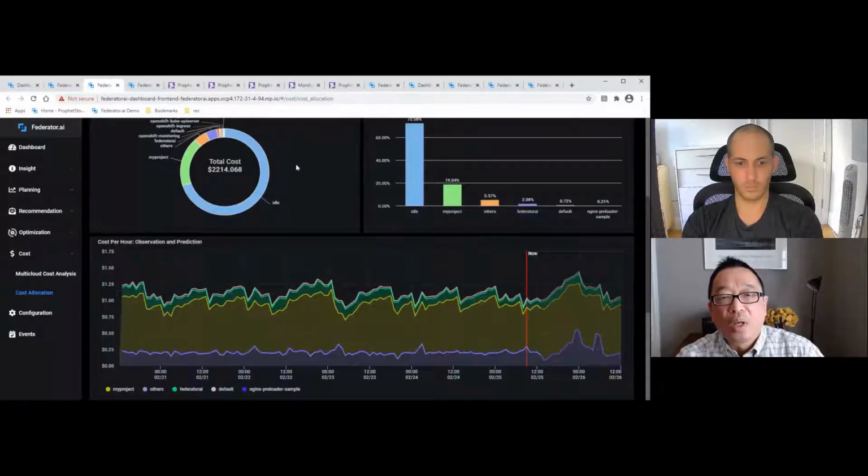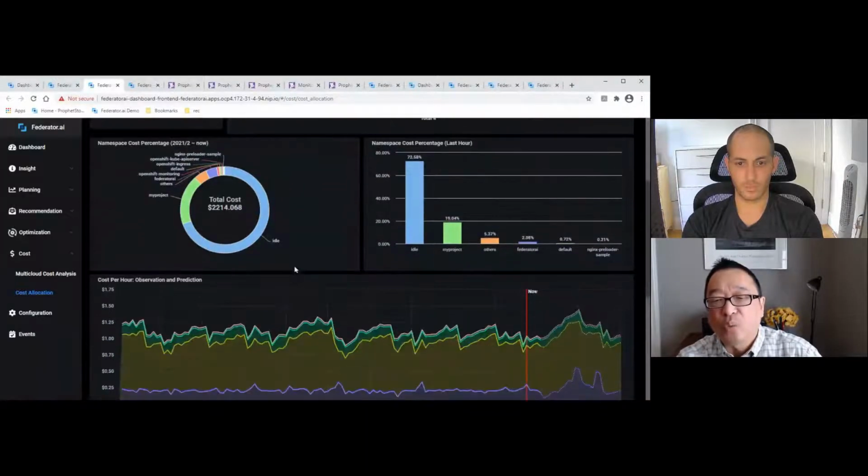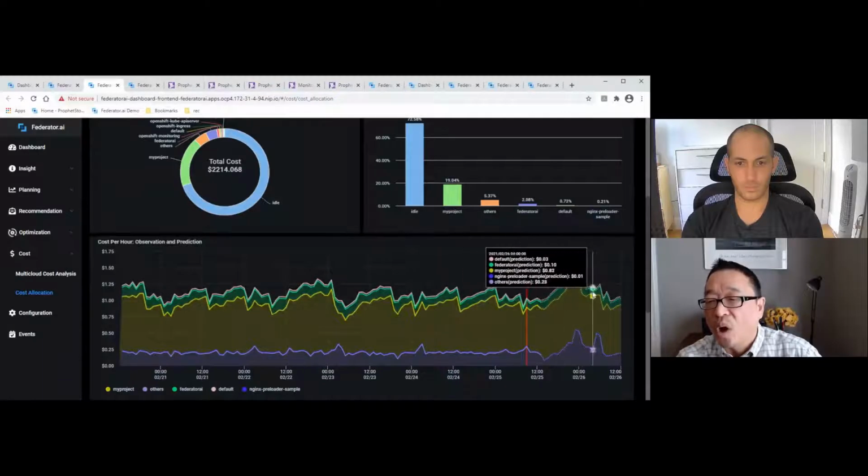So, cost. Data-ready AI can also analyze your usage based on how much you have used in the past, and then calculate the breakdown for each different application or namespace. And because we can predict the future workload, we can also look at how much it's going to cost you in the next hour, next week, or next month.